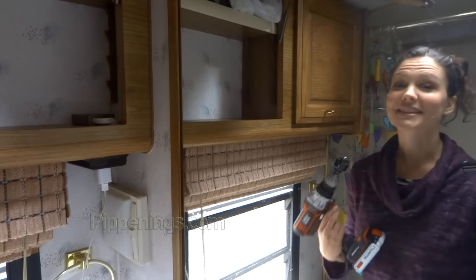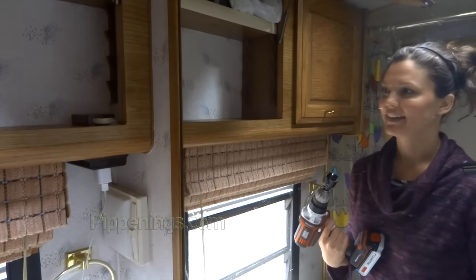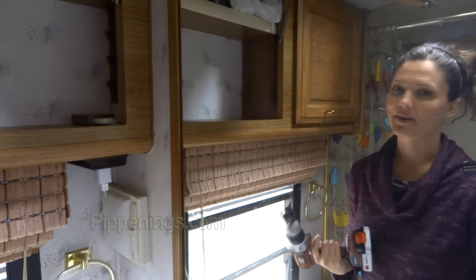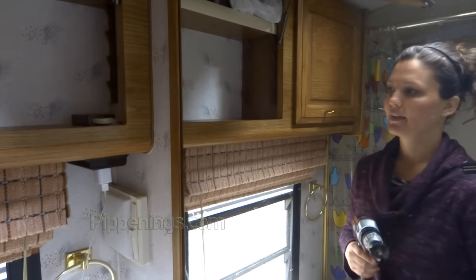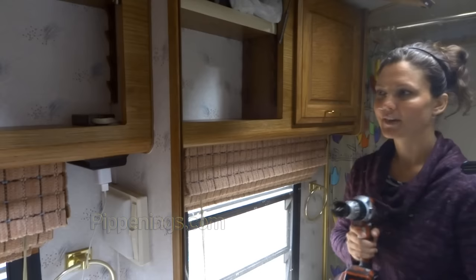By the way, probably the safest thing to do, and I'll just admit it, I'm gonna leave my power on, is to turn off your power, because I'm drilling through a wall and there's cables on the other side. Here I go.